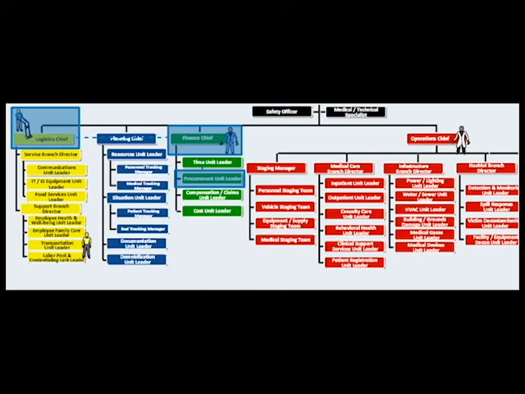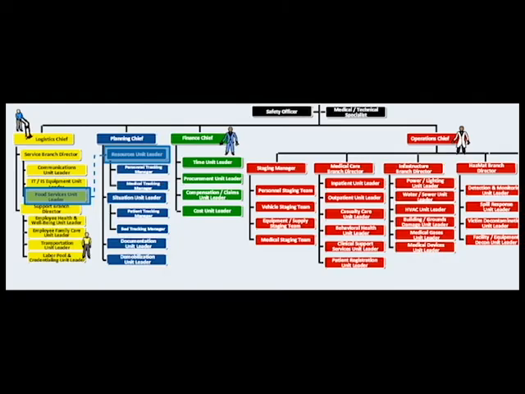This illustration of formal communication is used when receiving and giving work assignments, requesting support or additional resources, and for reporting progress or assigned tasks. Other information concerning the incident or event can be passed horizontally or vertically within the organization without restriction. This is known as informal communication. For example, the food services unit leader from the logistics section may directly contact the resources unit leader in the planning section to determine the number of persons requiring feeding.